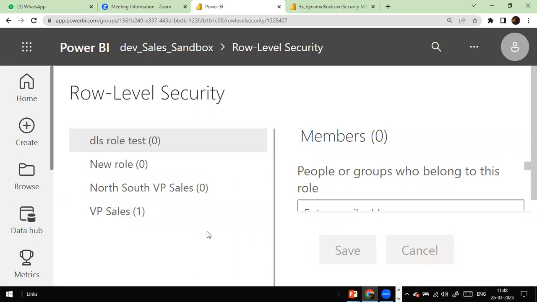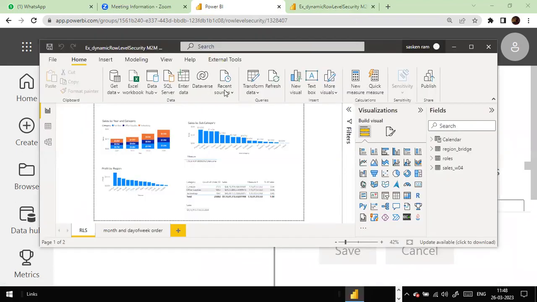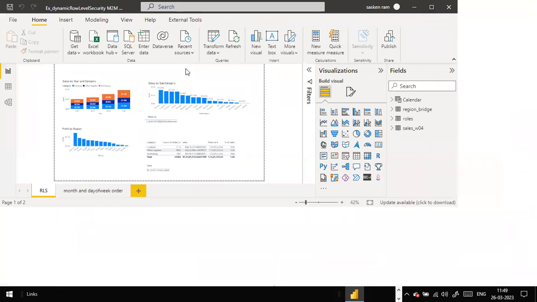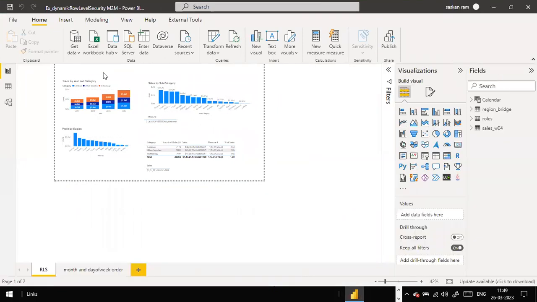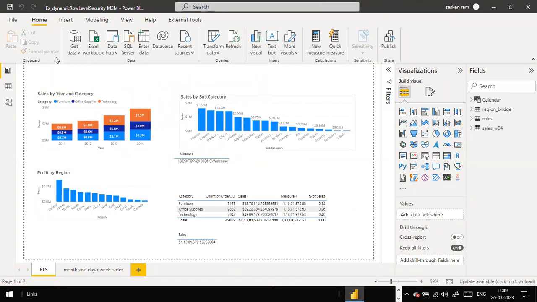In this case, what I did, I just created the role here and then assigned the role. I have defined the filter to that role.